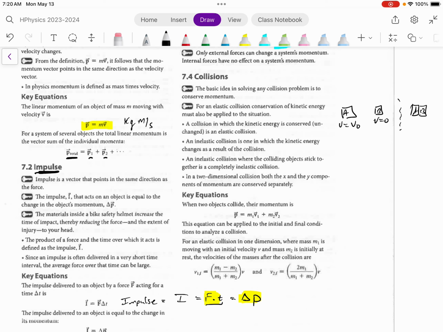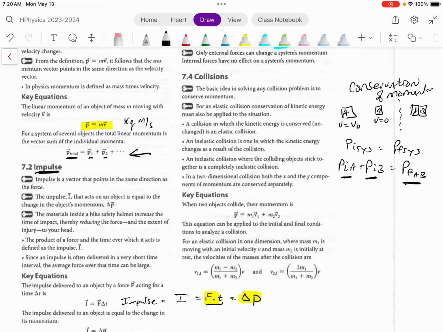It's called perfectly inelastic. The momentum initial of the system has to equal the momentum final of the system. So the momentum initial of A plus the momentum initial of B equals the momentum final of object AB, only one object. And just like over here, if I want to know the total momentum, I have to find the momentum initial of each object, add them together, and then find the final momentum of each object and add them together. And we can actually calculate the velocity or whatever the question asks for. This is considered conservation of momentum.